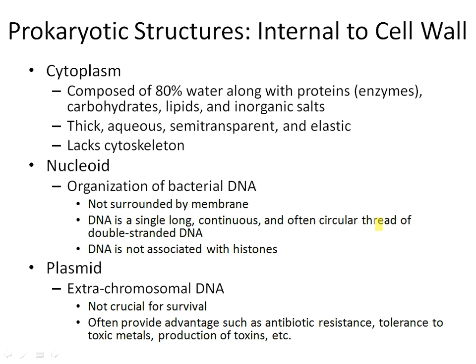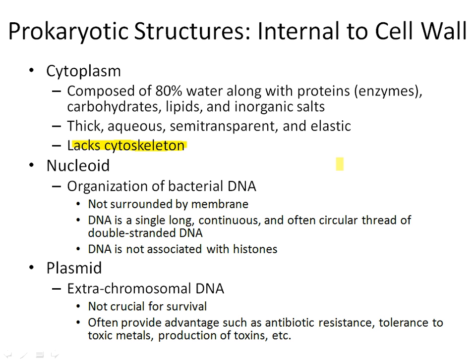We're going to now go to the inside of the prokaryotic cell. And most people teach you there's nothing there. There's a lot there. Okay? First off, the cytoplasm. There is cytoplasm. It's very similar to the cytoplasm of a eukaryotic cell, except in the prokaryotic cell, you do not have any cytoskeleton. The cytoskeleton in a eukaryotic cell is made of things like microfilaments, microtubules, intermediate filaments.